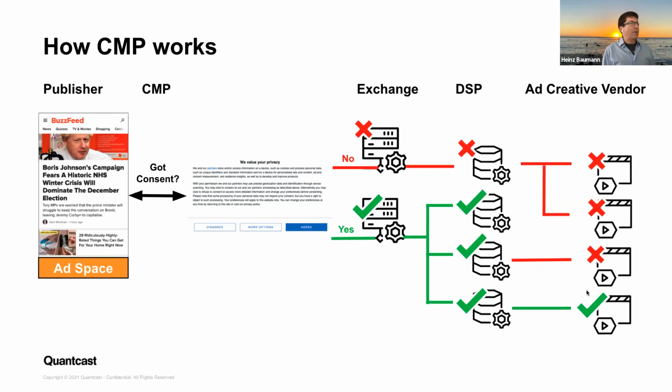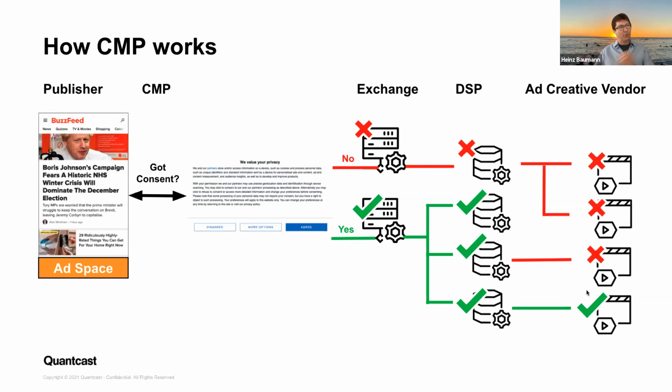Let's go with the first easy case where people just click agree, which a lot of people automatically do these days. They know where the button is, and they just click agree and get rid of that disclosure. So that's the green part in this slide. The user gives okay on the web page, that string is created, and it gets passed along with the ad request. The exchange sees that consent was given. Oh, and everybody has consent.